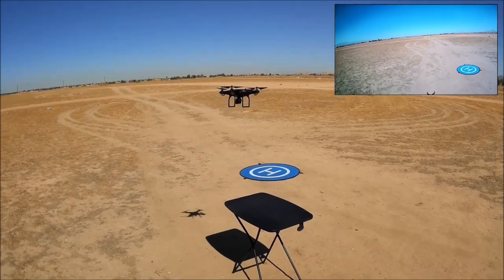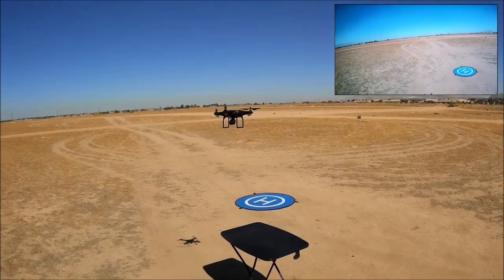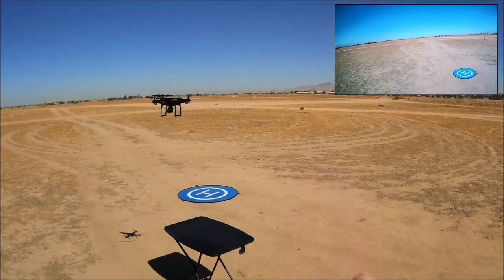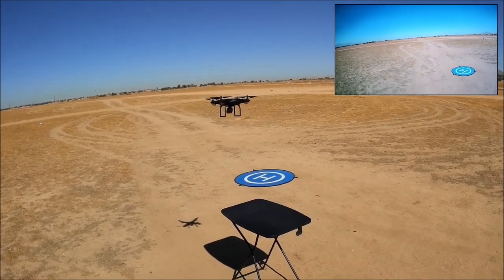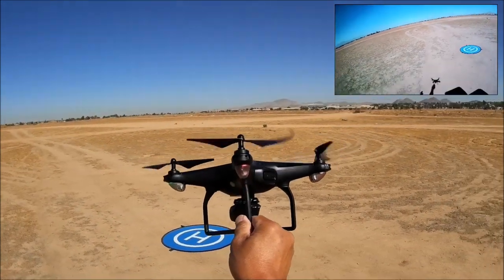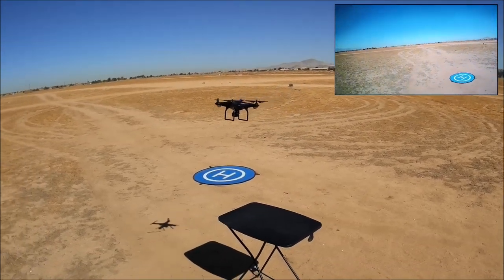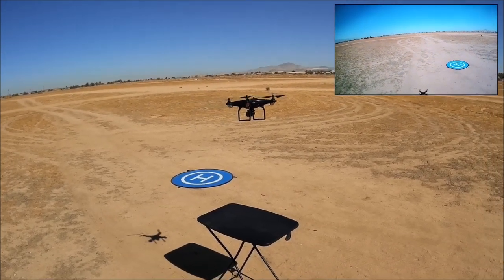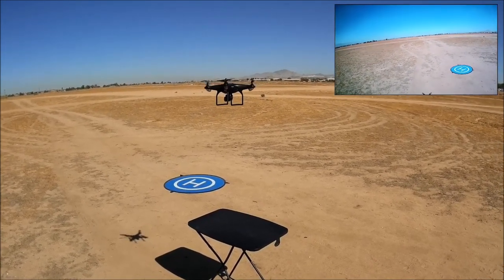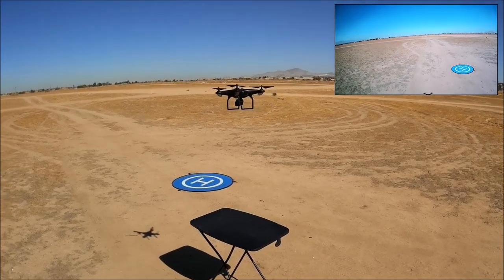And check this out, it is holding position, fighting that small little breeze that we got going on this morning. It is tilting that way a little bit because the wind is coming from that side. Look at that. Nice. Let's go ahead and see if we can get it angry. Oh yeah, there you go, going back to the spot that it was hovering. Very nice. And there is a breeze. I'm pretty sure you guys can hear that little breeze going on.